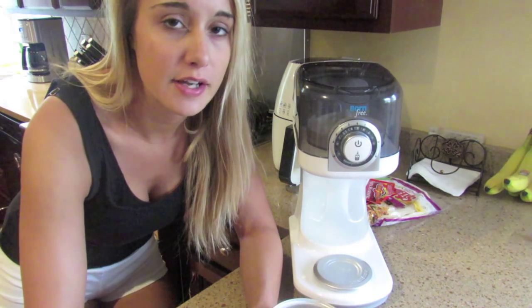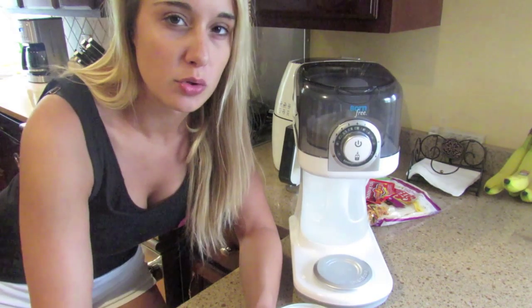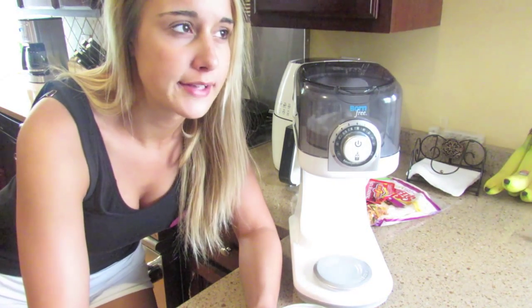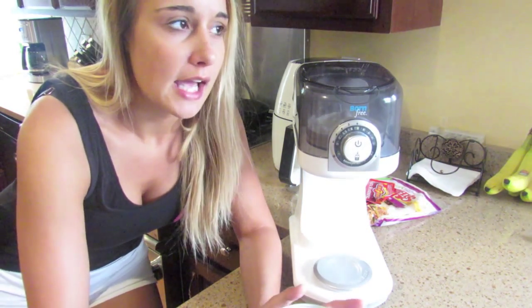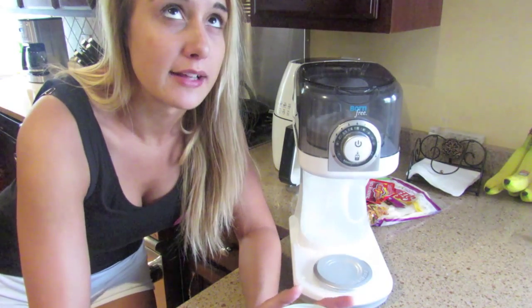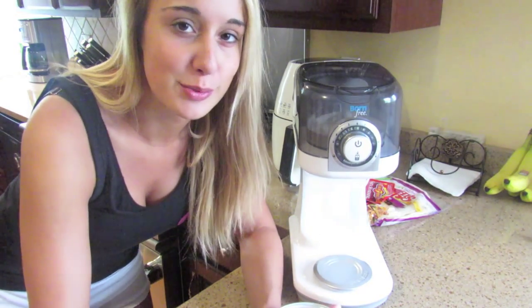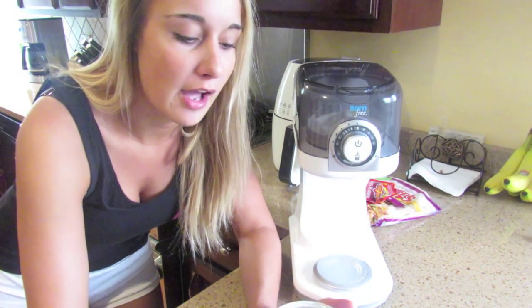This is by the line of products called Born Free. I had looked up this specific machine and also Baby Breeze at Babies R Us. Looking at reviews, Baby Breeze had a lot of problems — people saying it broke constantly. This product also had some complaints about breaking or not working, but you really do have to follow instructions. You have to take care of it and maintain it for it to actually work.